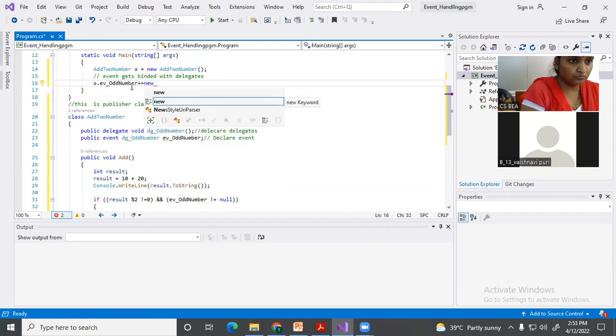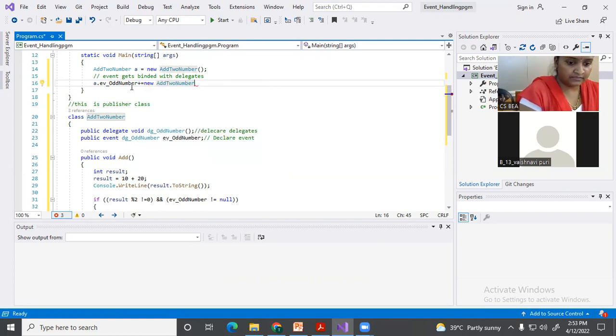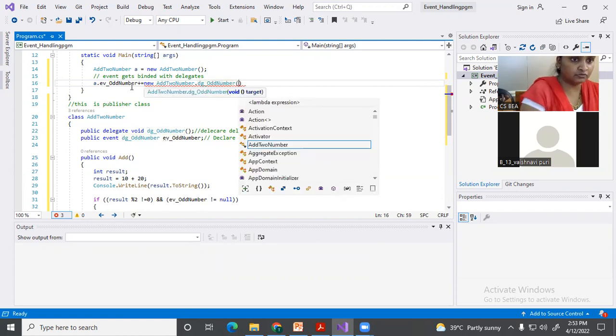It's new, add two number, it is present over here, and simply dot EvenOddNumber. So it will reflect some message I need to get.